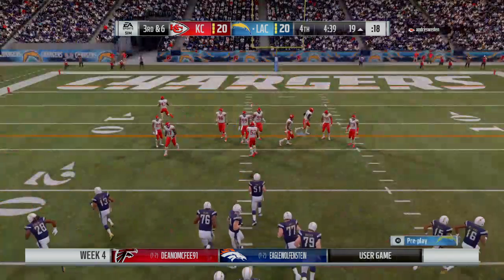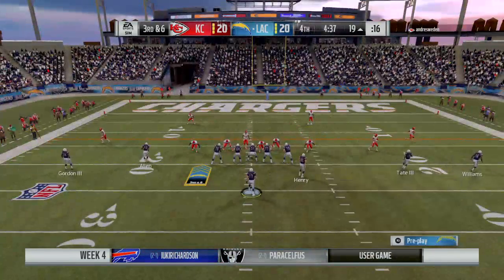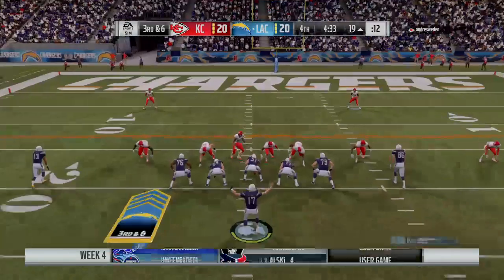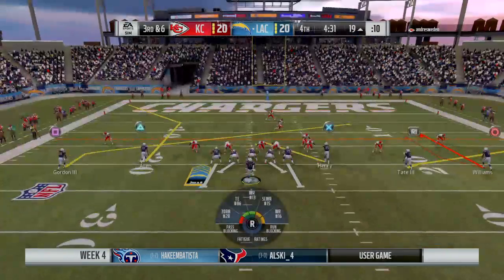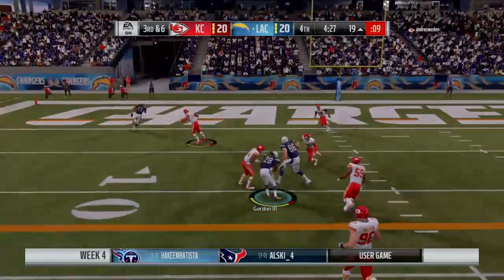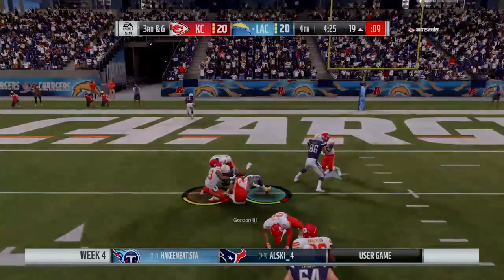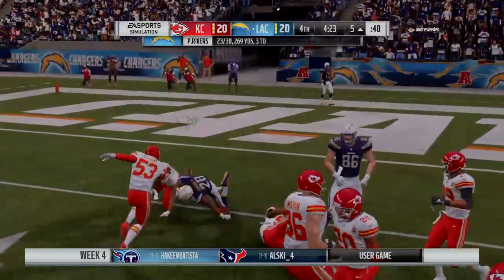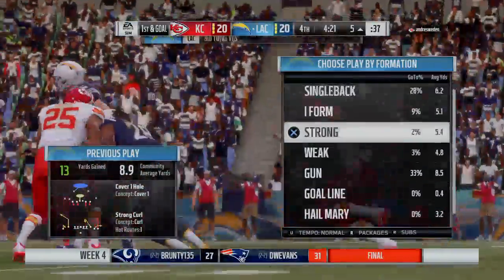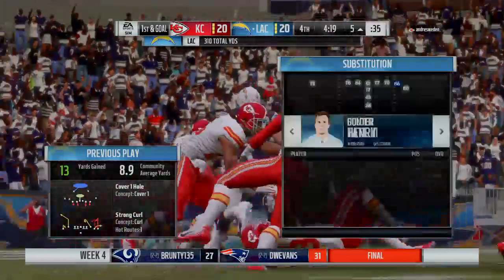The Chargers on 3rd down. They've hit 4 of 7. This will be 3rd and 6. From the gun, Rivers. Looking outside, and he's got a man. It's Gordon, and able to get him down, but he does reach the 5. They're able to convert on 3rd down, and that sets up a 1st and goal.